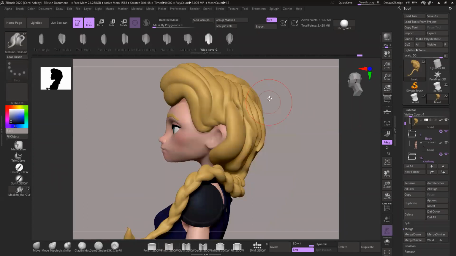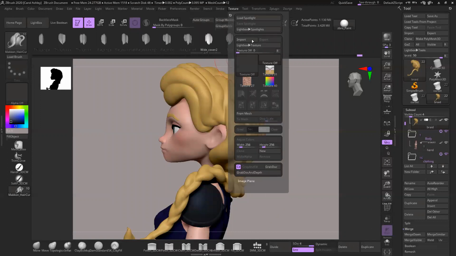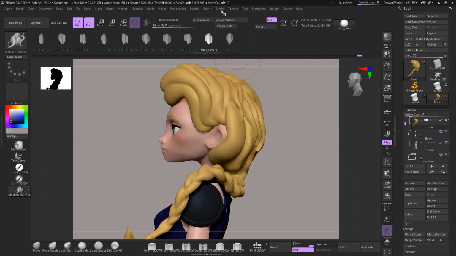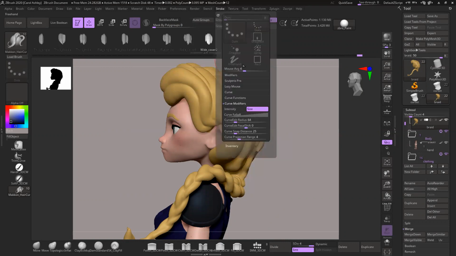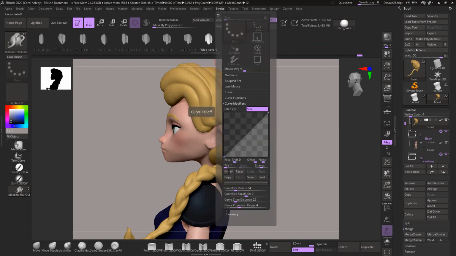I don't think I have anything set up here right now. So there's that, and I think it needs to go this way.